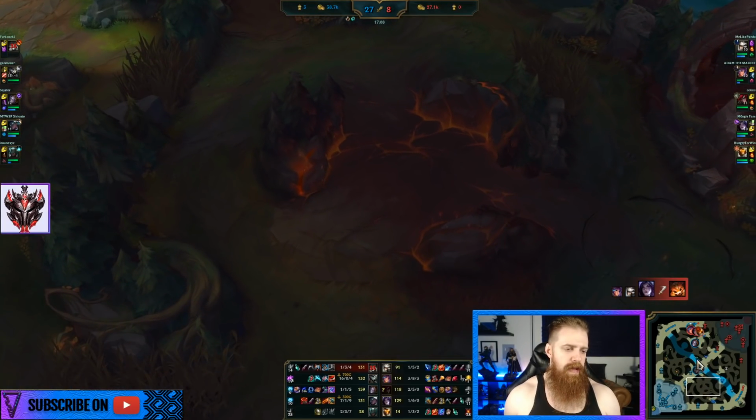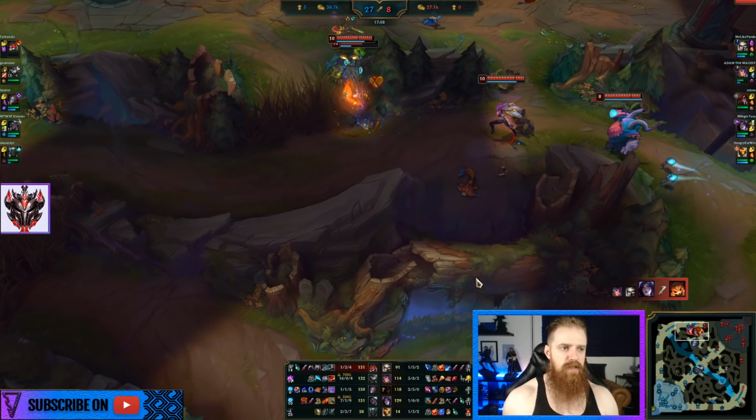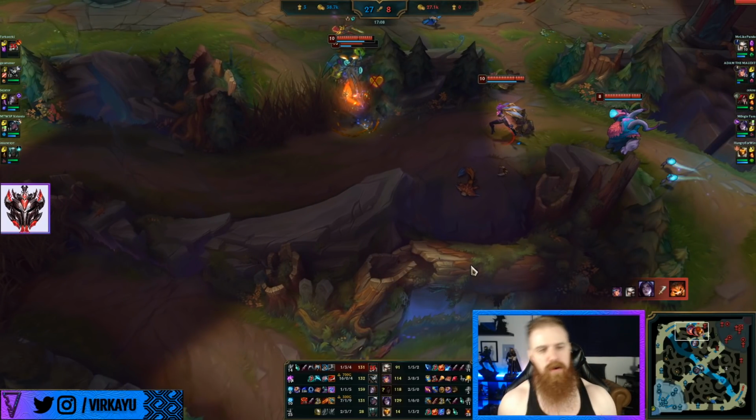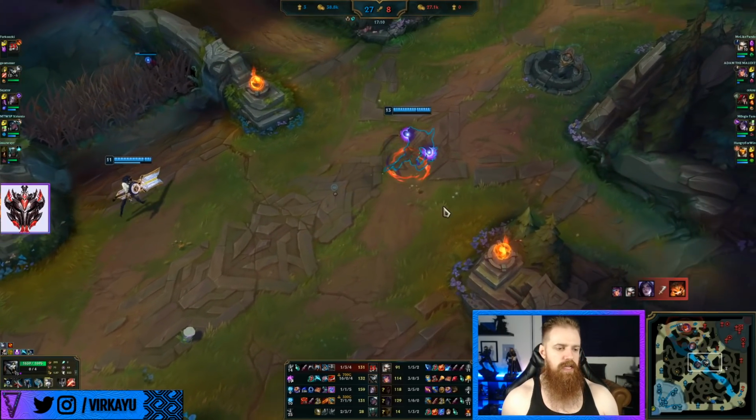You know, fall back here, wait for the Senna. She's not on the field. There's no reason to push. We're not going to have the numbers. They are a very annoying team combo if they get going and they group up together. The Rengar, though, has his ult here.